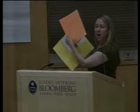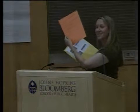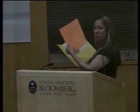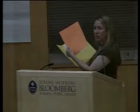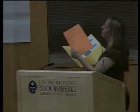And as a matter of fact, if you need a parking pass at the end, this will be your ticket to get free parking. As a reminder, there's a couple of you that have more than one representative from your organization. As we said in advance, we can only do 1 parking pass per organization, and the rest is at your expense. So anyway, for this, I'm going to be going over some details about the various opportunities.